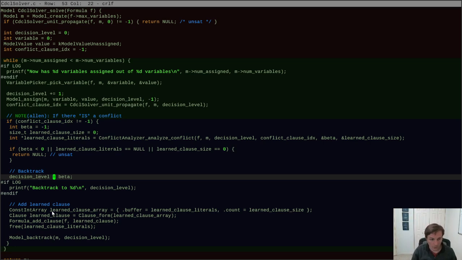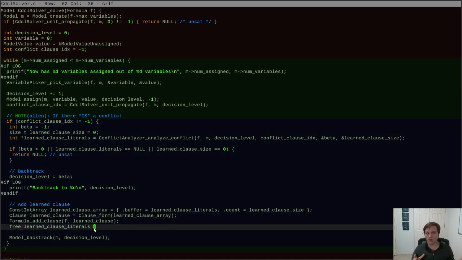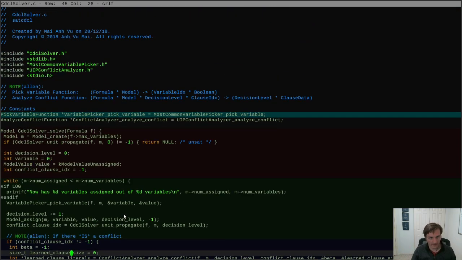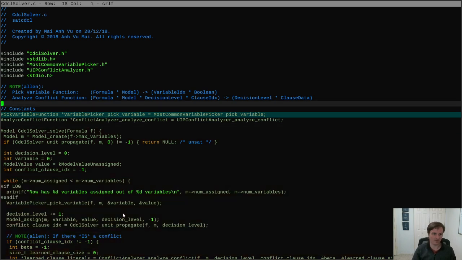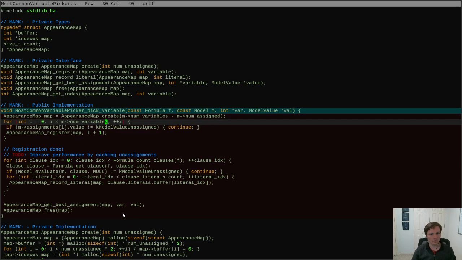But presumably the new clauses we add will lead to the variable picker behaving differently, so that we don't get stuck in a loop of, okay, we backtracked and we picked the same variable over and over again. Somehow these new clauses that we're learning and adding are going to guide the variable picker in new directions. So that's the piece we haven't learned about yet. This is the heart, but we need to learn how these valves work now. As it's pumping, what are these internal smaller machines that it is based on doing? So let's learn about the variable picker.